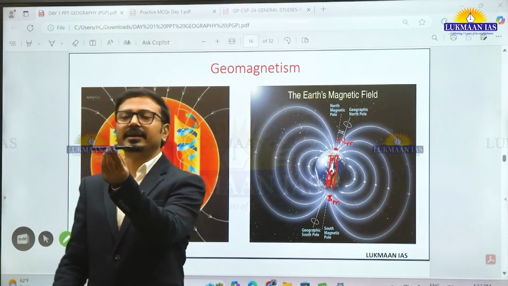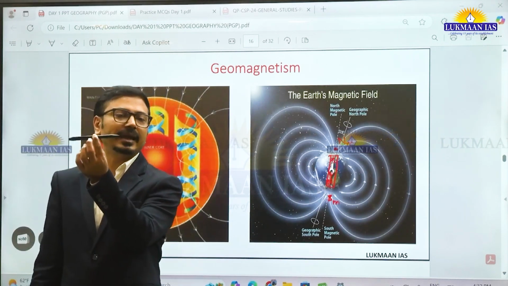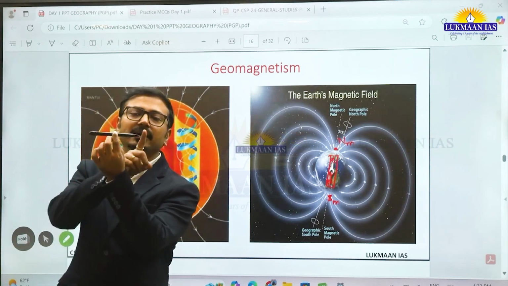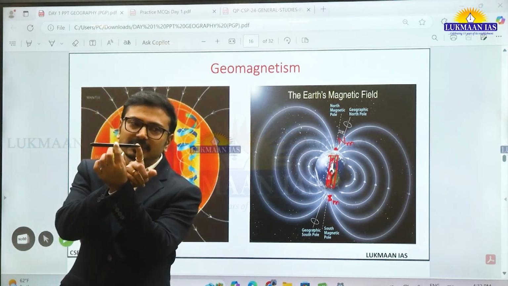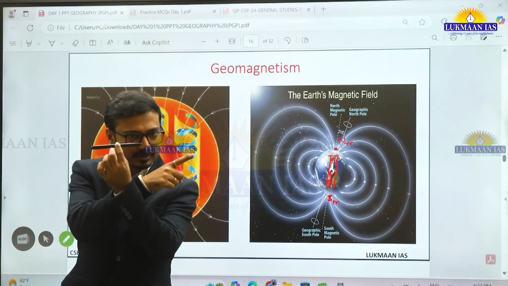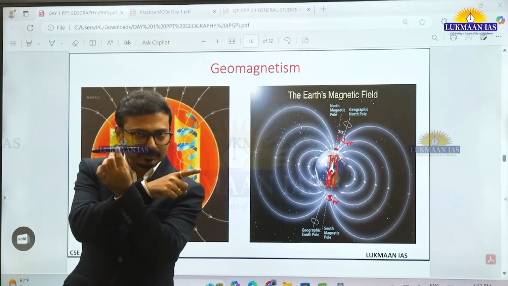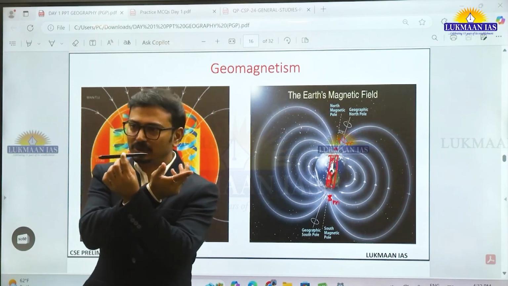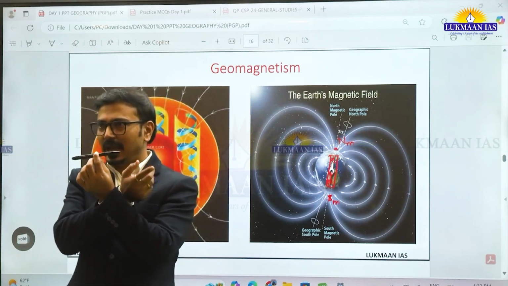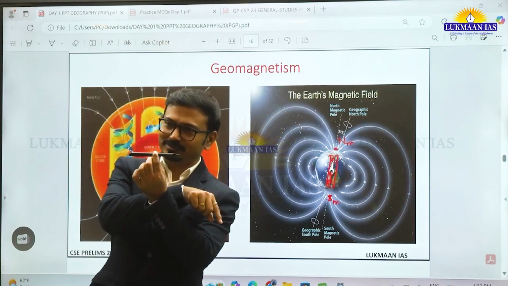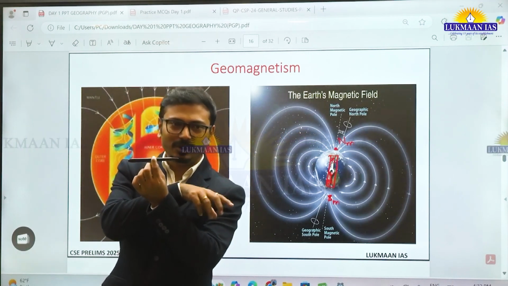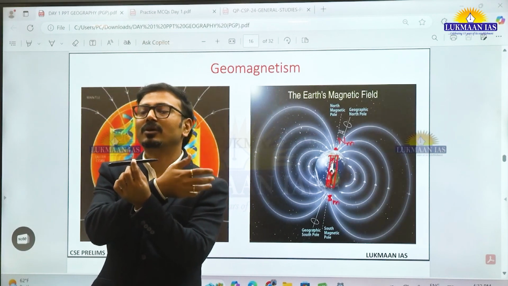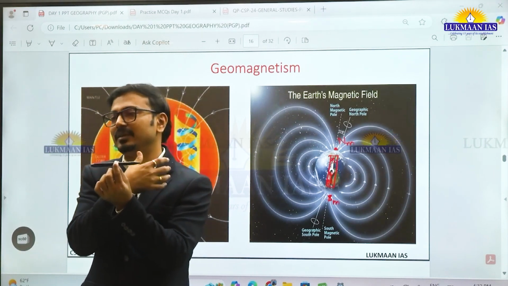Imagine that this is a magnetic needle. How is it aligning when it is freely suspended like this? It will align like this. North pole of this will be attracted towards north pole of earth, right? Ideally opposite poles should attract each other. तो ये तो आपने सोचा होगा ना कि ideally inside the earth it is south pole. But for our reference, we have named it as north pole for layman language, or we can say understanding of common people.